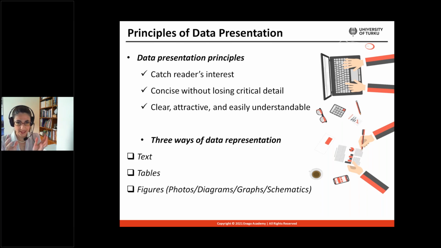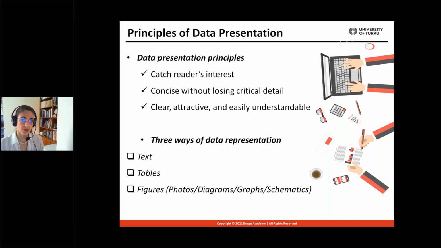when you decide how to present, and also make sure your figures and tables are very clear. Make sure that they are attractive and easy to understand, so that when someone picks up the figure or the table and reads it, they don't need to read another page to understand what's shown there, but rather the figure and the table should speak in themselves.